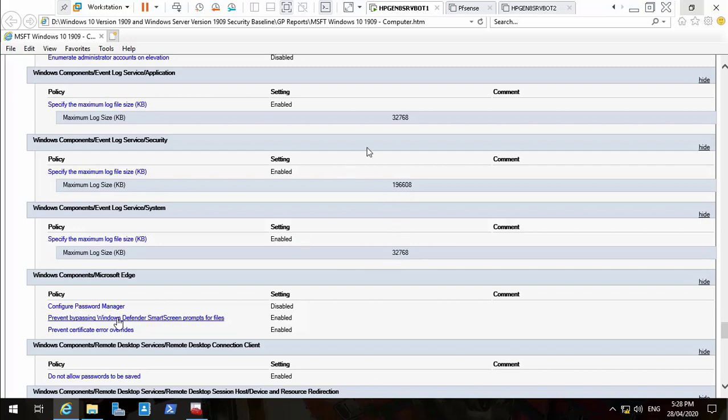So we are just telling the event log, when the security log reaches this size, begin deleting the old logs. And this is also done in the system and application. So this is also done through a group policy. We are specifying when the event log should begin erasing the records of the events.